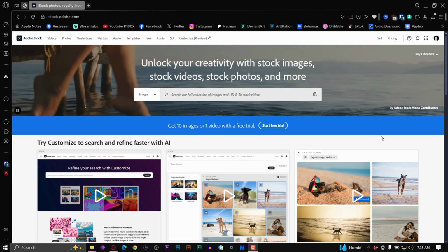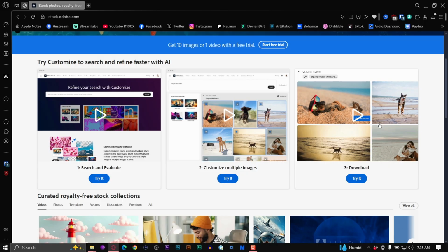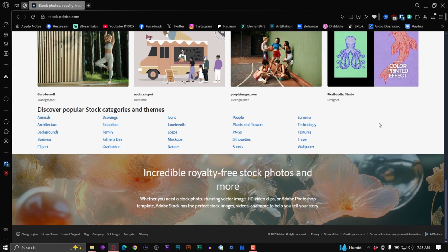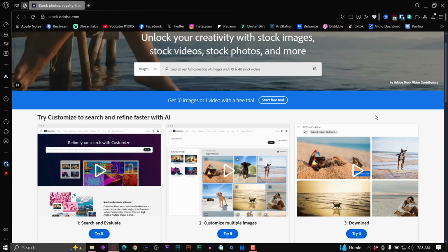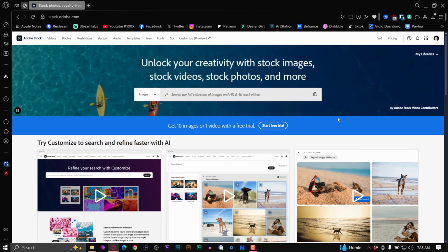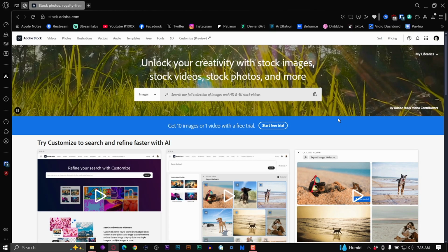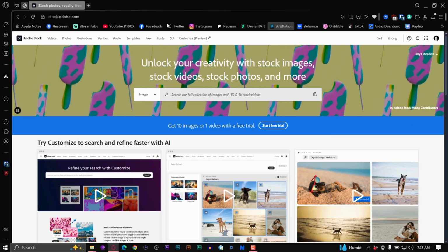So just to give you a couple of ideas, a lot of people that go to Adobe Stock don't know what to create. They feel as though, oh, I have to make something random, but you really don't. Adobe Stock is kind of powerful in what you can create for yourself. So what I like to start off with is the theme of what I'm creating, using Midjourney, which I think is the best one to use. That's what I've been using.